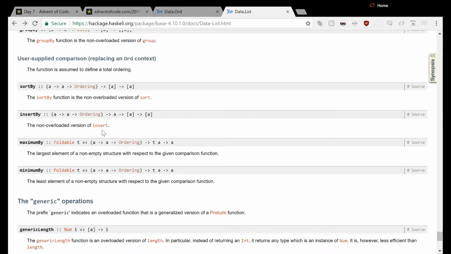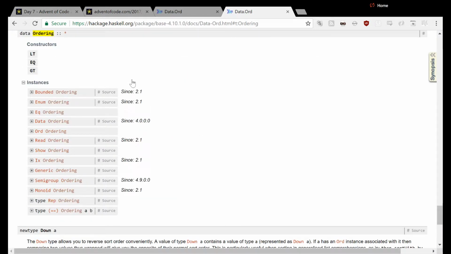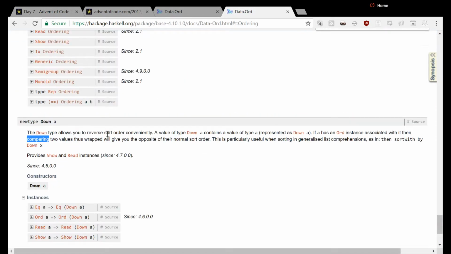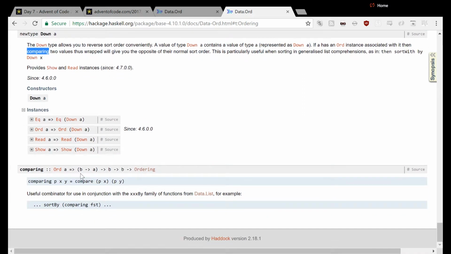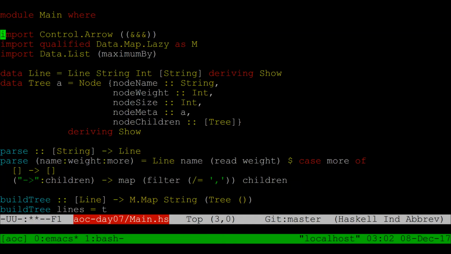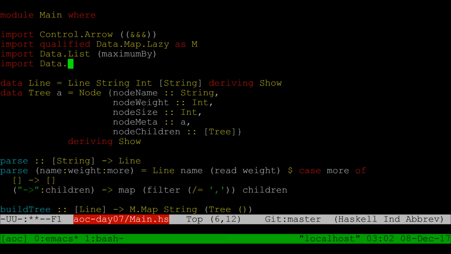So I think that what we want, showing maximum by again, it wants a function from A to ordering. And if we write comparing, yeah, okay. So we want that as well. Import Data.Ord.